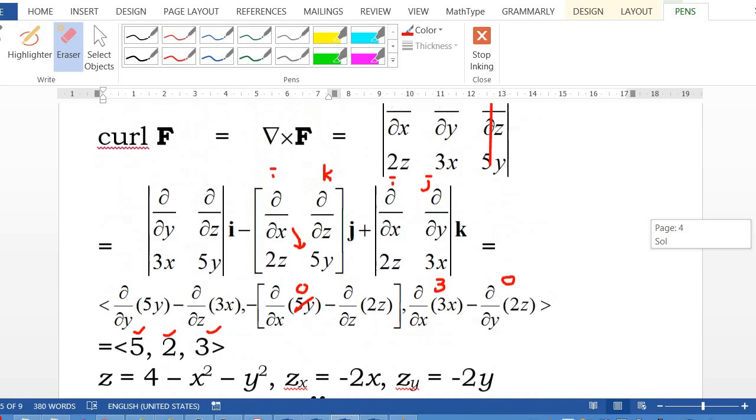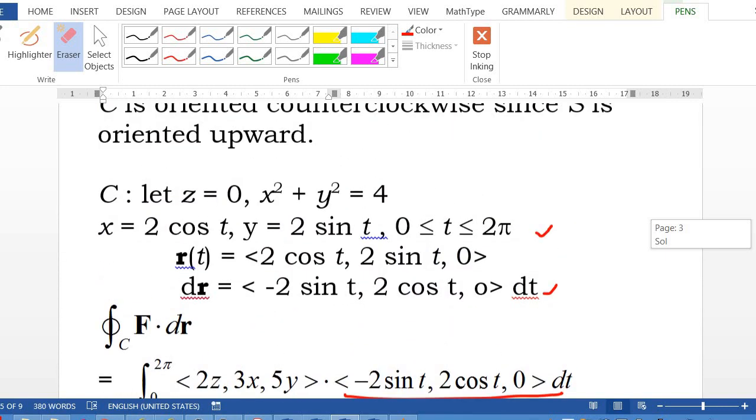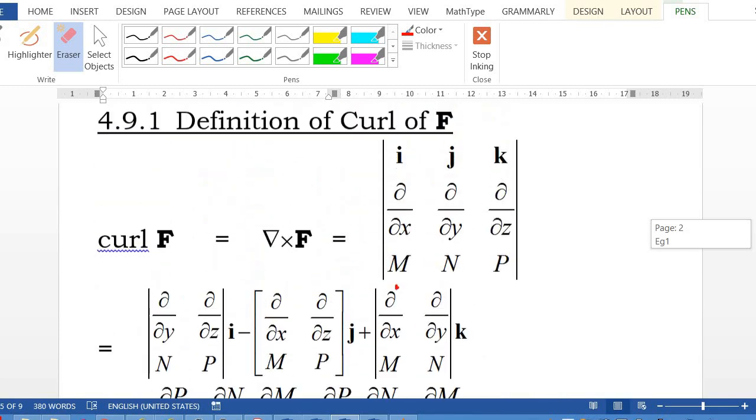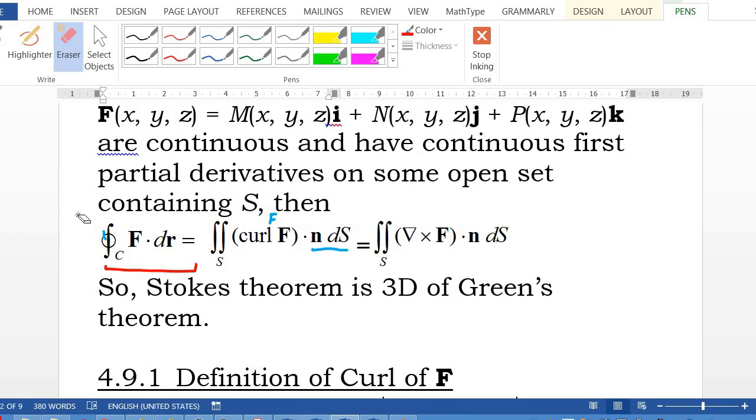In example 1, we prove the Stokes theorem, which means we do left side, right side. We do both hand sides: we do the line integral and we do the curl of F. In example 2, because it's troublesome to do 3 times for curve 1, curve 2, curve 3, we use the Stokes theorem, which means we do the right hand side, the flux integral of curl of F dot n dS. Okay, with this, thank you for your attention and for watching this video.